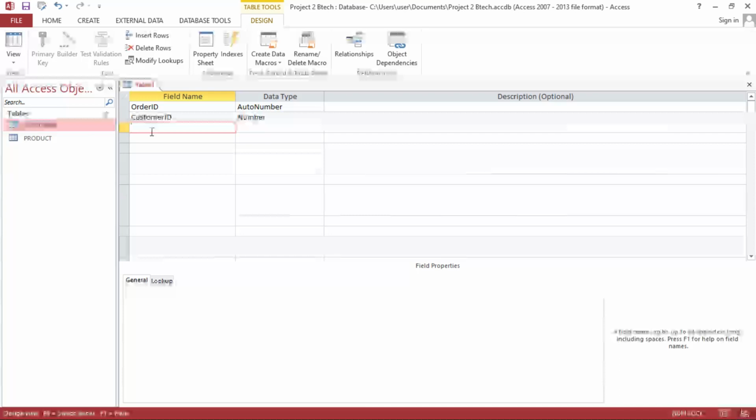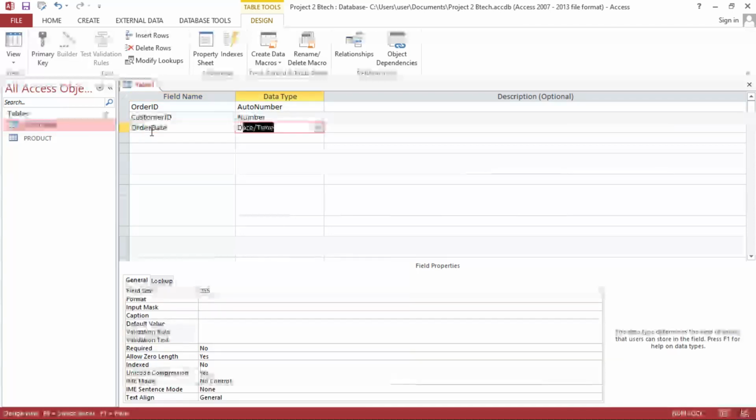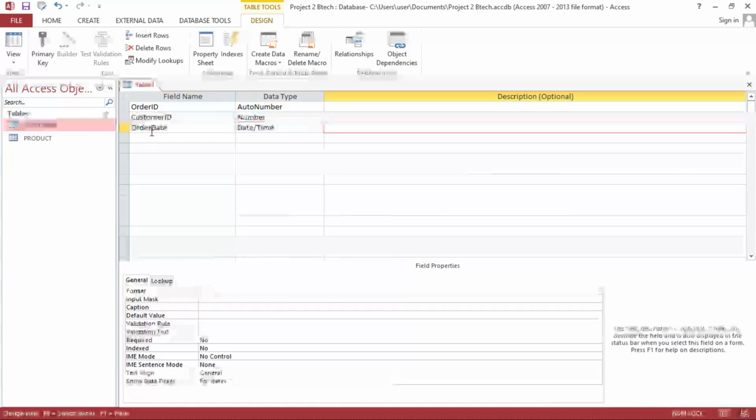And the next one is order date, and the data type is date or time.